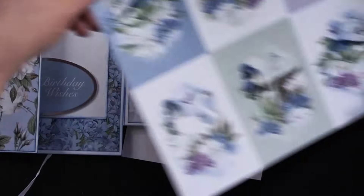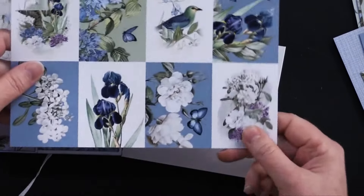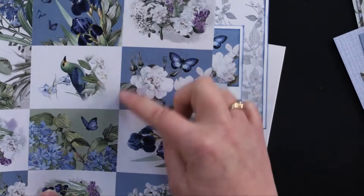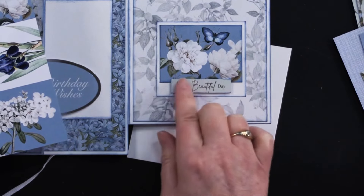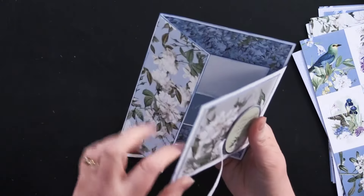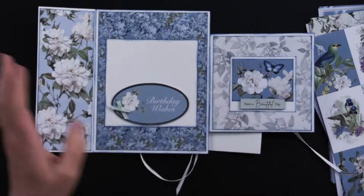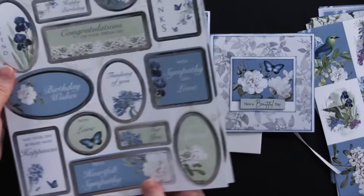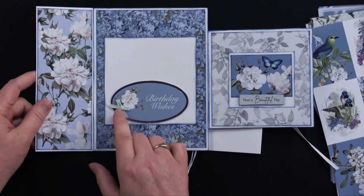This one right here is one of those smaller cut-outs. I cut it out, inked the edges, and then just matted it with a little bit of white cardstock — kind of like a Polaroid, leaving a little bit of white down at the bottom. That's one of the little cut-outs from the inside front cover. Foam-taped that. Then once everything was decorated, I went ahead and glued that flap right there on the back so it just wraps right around. These little guys are from that collection of sentiments — I used this one and this one, foam-taped those. And then right here I just added a tiny little bow of grosgrain ribbon and glued it right there.